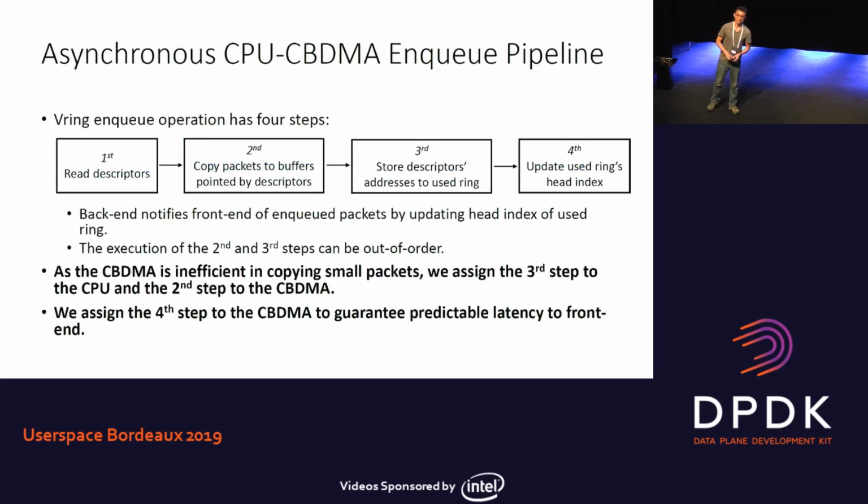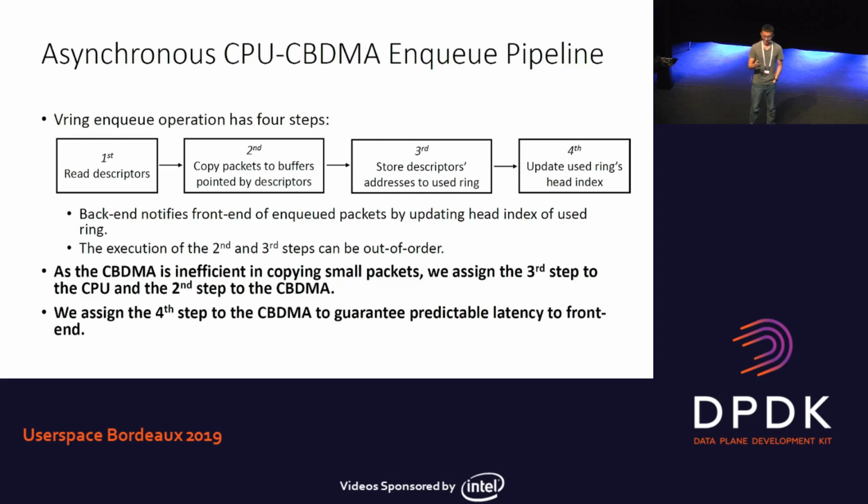And let's take a look at the pipeline. So this is a very abstract level of the pipeline. Basically, just reading descriptors to know what kind of information I want to send, right? The packet information, and I just do the copy, and then I just tell the driver, okay, I'm done with the whole stuff. So it's very high level, but it's good. It's detailed enough.